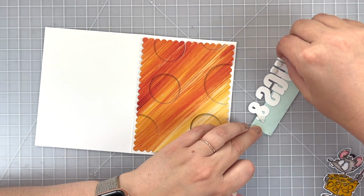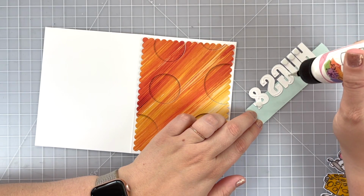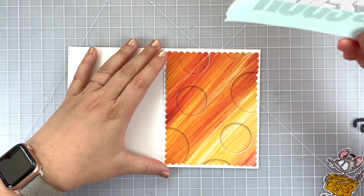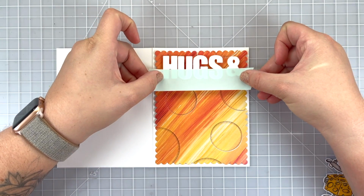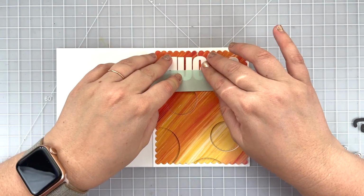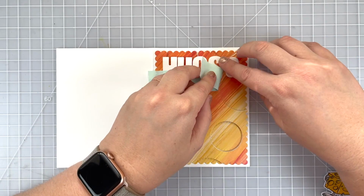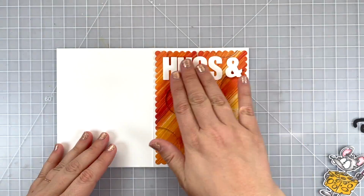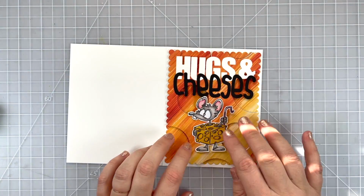I'm going to repeat this process for the "cheeses" sentiment as well, but I'm going to glue it down first and then add in some foam circles, but they're going to be cut in half because the die cuts are so much thinner and a full circle die cut won't fit behind the "cheeses" sentiment. But I'm going through the same process of lining it up on my grid mat, using repositional tape, and then adhering my sentiment down.